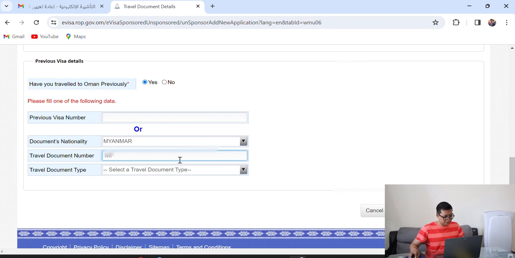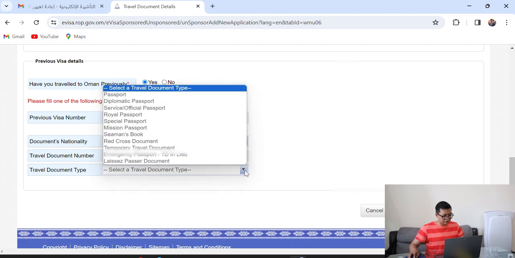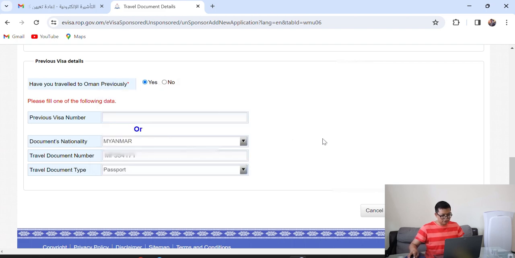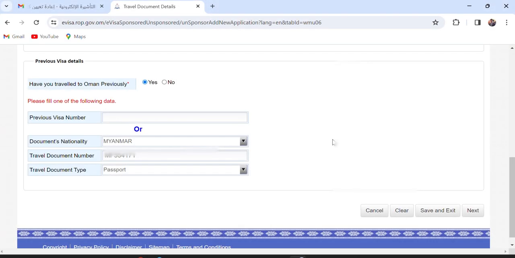So this is the passport number. Travel document type, right here. I need to edit just the passport. Okay, let's go next. Hope everything is fine.